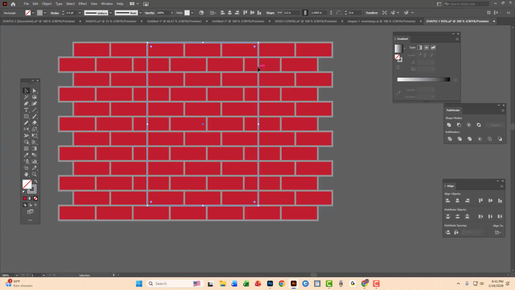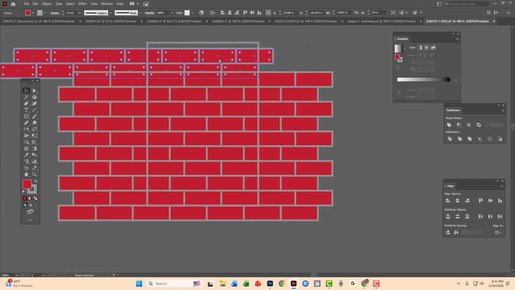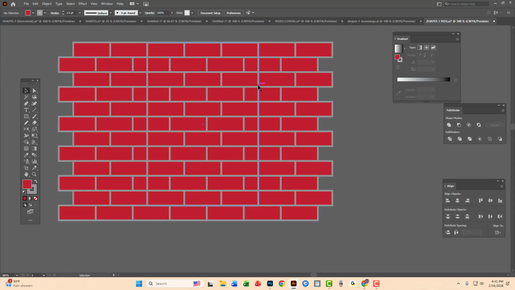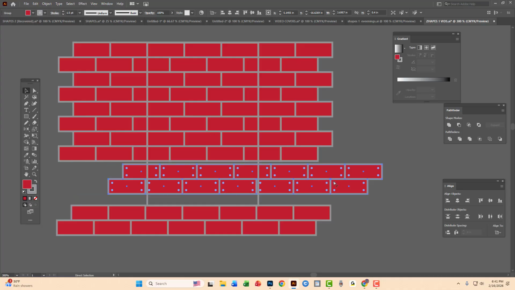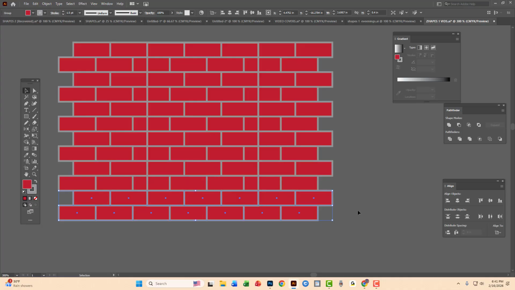All right, so now I'm gonna select this rectangle. I'm gonna copy it, Control C. Okay. Now I'm gonna select this. Oh, sorry. I'm gonna select this rectangle, but I need to select all these objects here, all this row and these rows, all of those. I need to select them. I'm gonna group them, right?